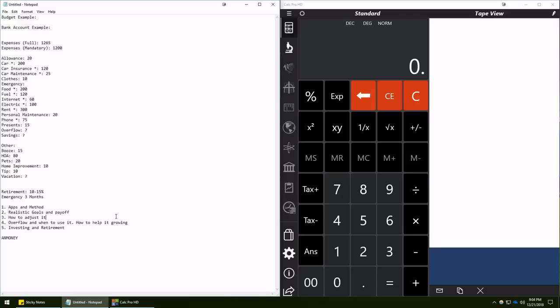So how to adjust it? That's pretty easy. If you start seeing things getting in the red, if you start noticing, oh boy, I really thought I didn't spend that much on food. I think when I first started, I put $80 a month is what I thought I spent on food. Now you can see it's a lot more realistic because I just really did. I thought, oh man, I just get fast food a lot, but it's cheap, right? Well, it's not when it adds up. And that's what that budget helps you do, is face the reality of how much you're spending.